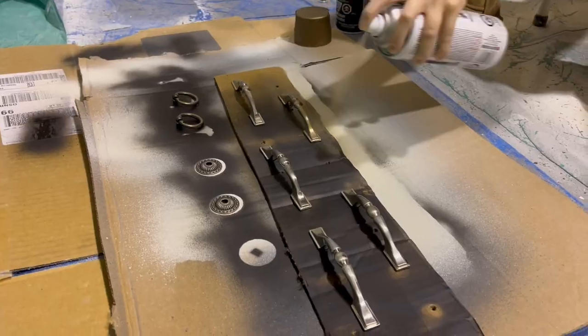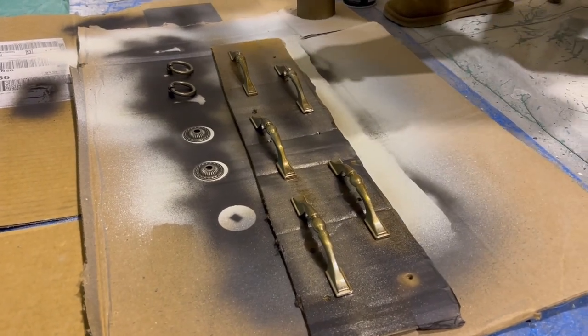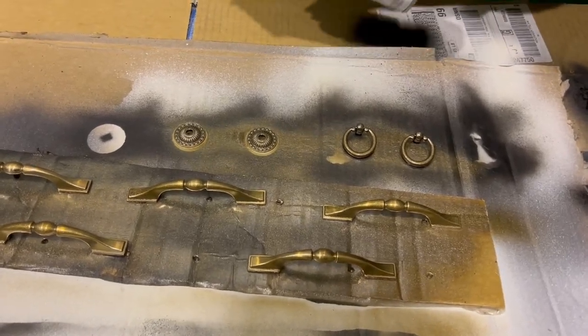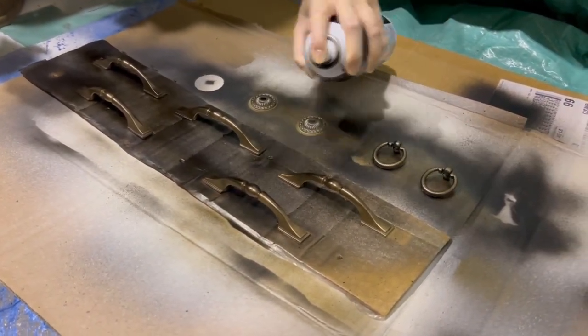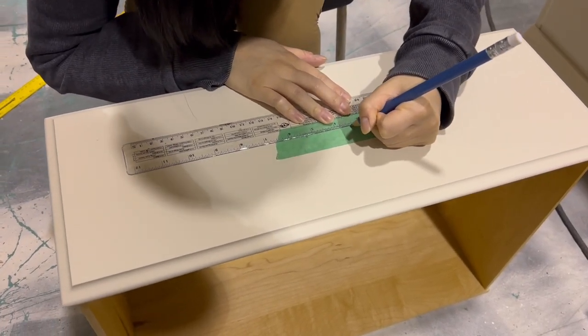I've been experimenting with custom finishes on my handles, and I found that the key to getting a factory-like look is to use super thin coats of spray paint so that everything is even. And remember that you can always apply more, but you can't take it away. So that's kind of one of the big things that I've learned, and that'll apply to a lot of aspects of furniture refinishing.